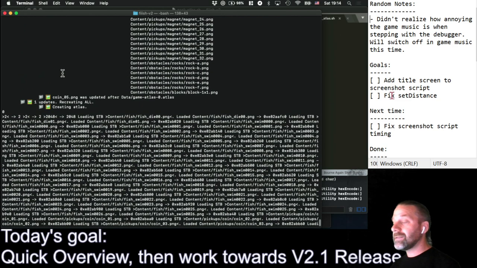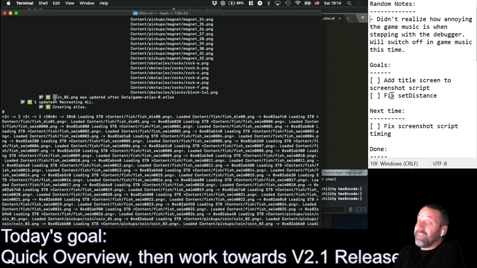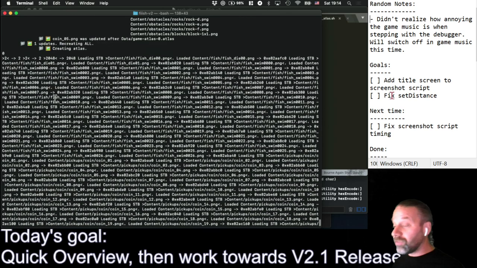But the game atlas contains coin 05. So if any asset changed, I mean, the size might have been bigger or smaller, so it doesn't fit in the atlas. So we just rebuilt the whole freaking thing. And this is actually debug output from the atlas.